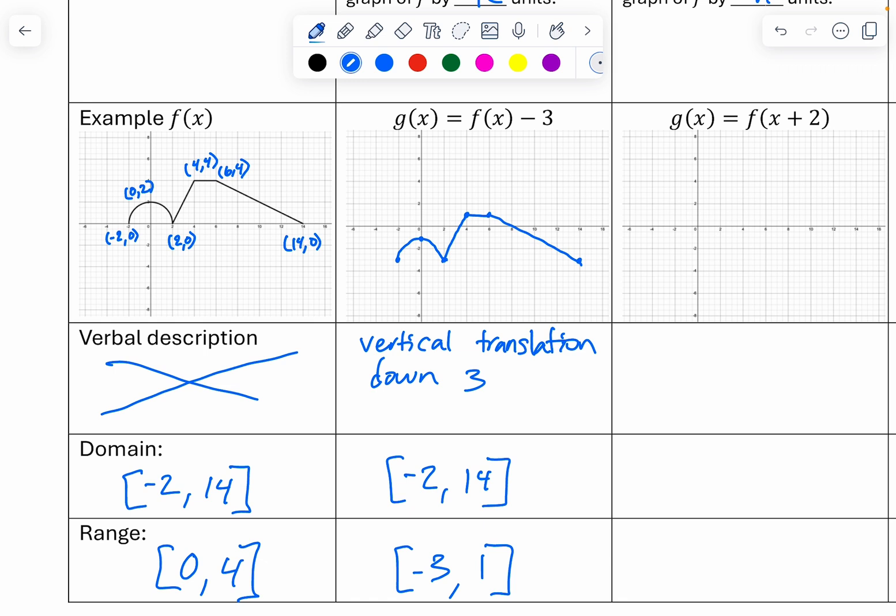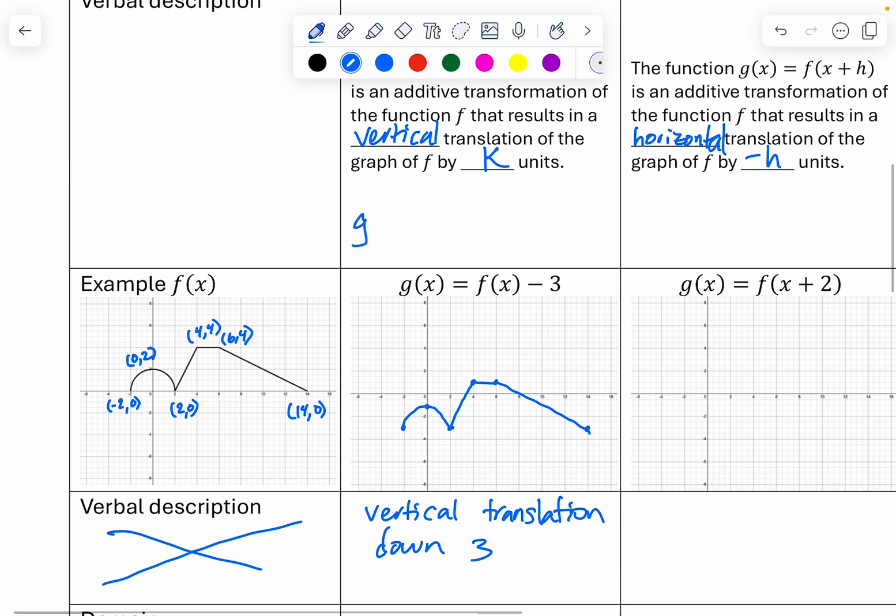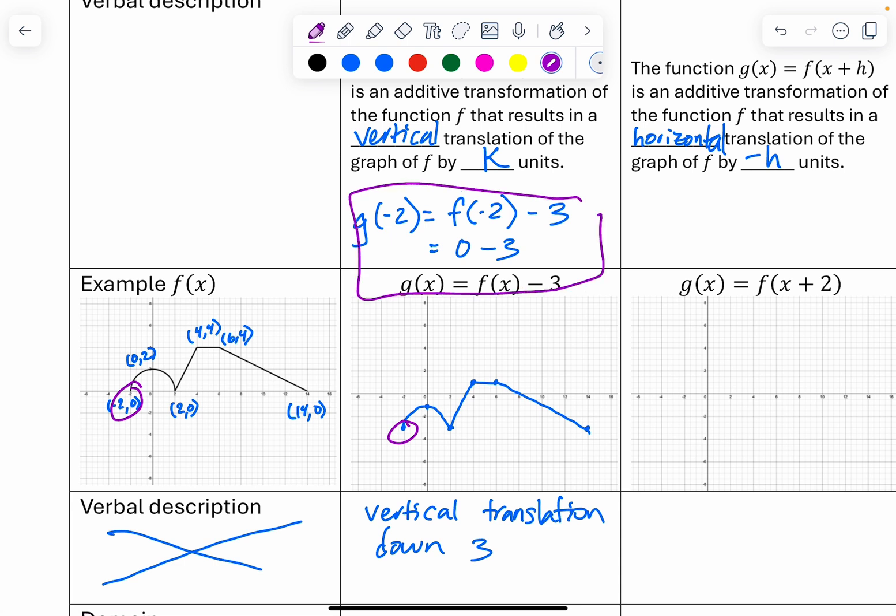Notice here on this one, my domain did not change, but my range went down 3. So we're now from negative 3 was as low as we went, and the highest we went was positive 1. And so let's use the AP language. So we had a vertical translation down 3. This will show up in multiple choice, so you just have to understand the language that they're using. One thing that you could do, if we wanted to find g of, say, negative 2, g of negative 2 would be f of negative 2 minus 3. So f of negative 2 was back over, in that first graph, f of negative 2 was 0. 0 minus 3 gave us negative 3. So I found that this value here became this value here, and I can do that with the equation if I feel so inclined.